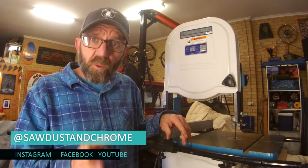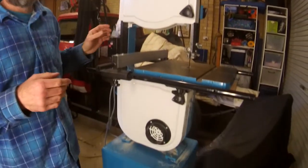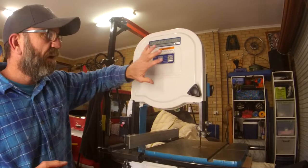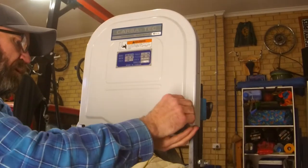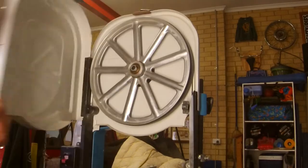All right, a quick shot of my bandsaw. So to be honest, I don't use the bandsaw a lot, but when I need it, it is super handy. A few things you need to consider. A bandsaw is, if I open up the top, I don't want to lose any bits.